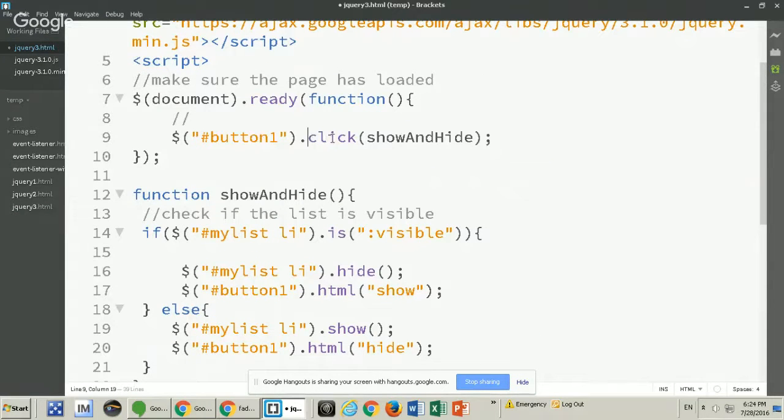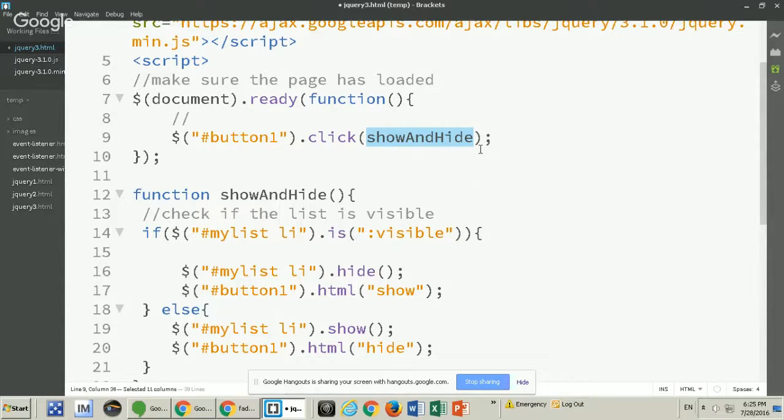And what does it mean when we say .click? Yeah, it's a method. And what else did we call it actually? We just learned this last time. Right? It's an event, the click event. So on the click event, so select me the button, and when there is a click event on the button, I want you to execute the function with the name show and hide.